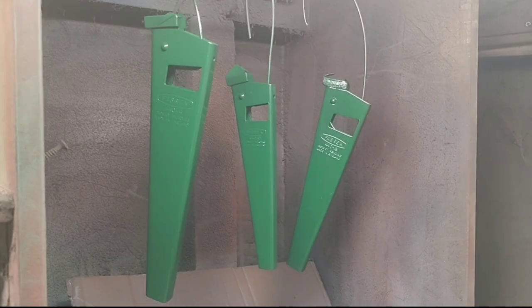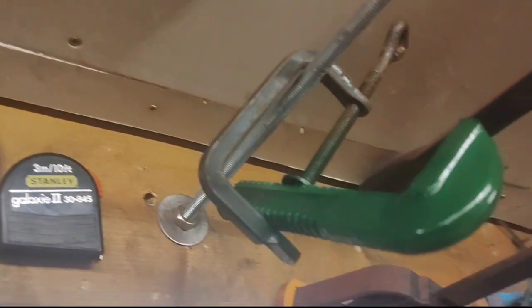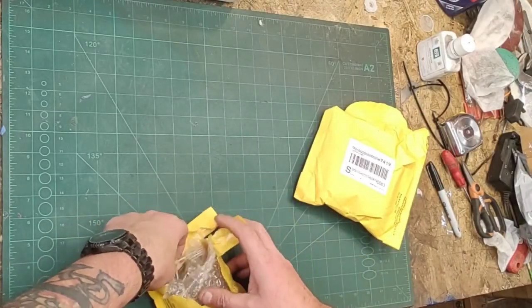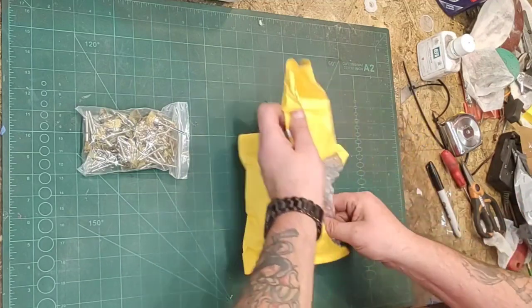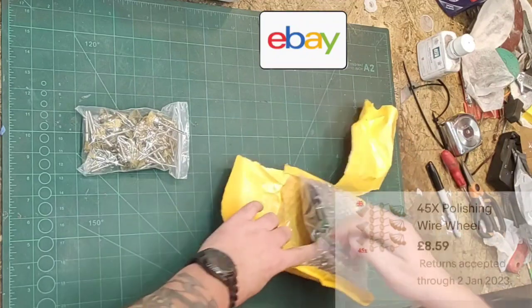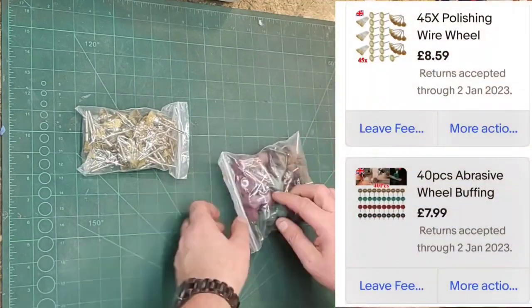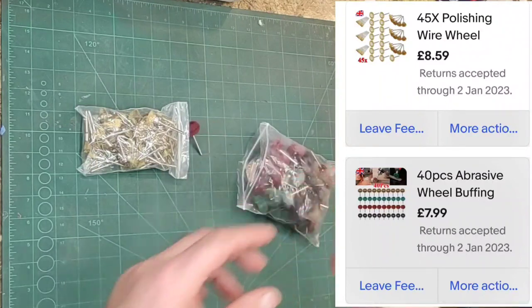Whack some green paint on them, the Fabrex. They can sit in the spray booth, and the heads I've just left hanging around the shop, look. These came off of eBay, Amazon, I don't know, one or the other. So I'll just put a bit of these on the screen at the price, because these were fantastic.